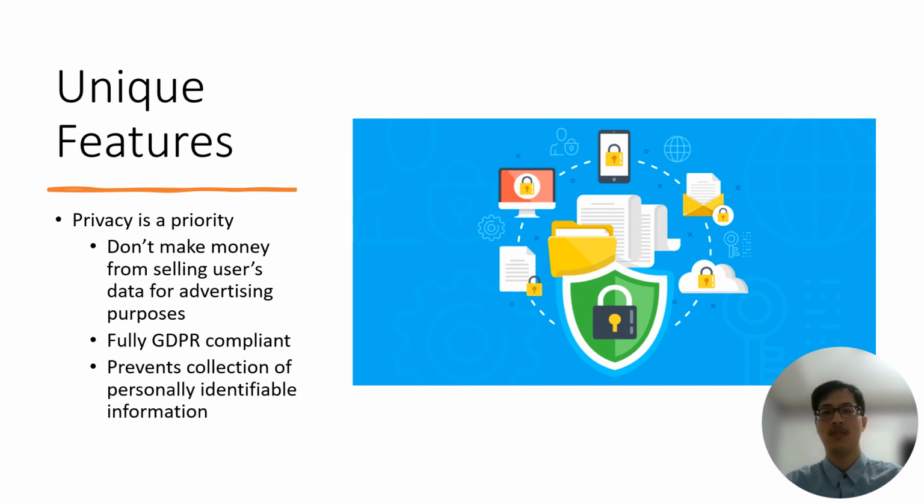GDPR stands for General Data Protection Regulation, which is based in the EU, where the government is more involved with users' privacy. Also, GoSquared prevents the collection of any personally identifiable information. This basically just means that the data it collects from the users is not linked to one individual. It does not include things like their names, phone numbers, or anything that can identify a person. Overall, GoSquared really cares about users' privacy and does everything in order to protect them.